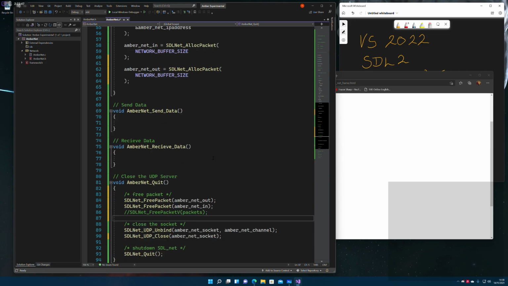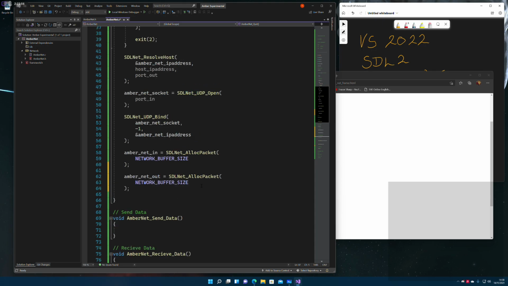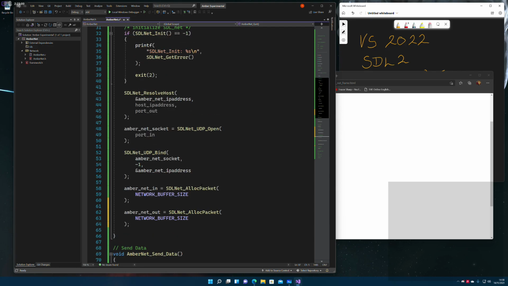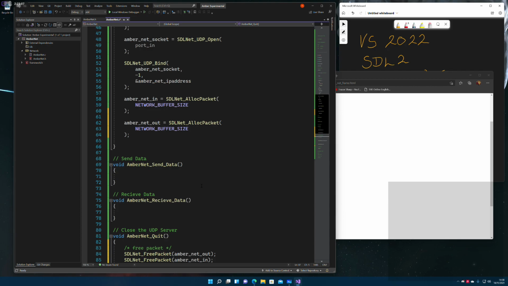That's a void. That's a void, yeah. That code is correct. So we should be able to send data and receive data now.